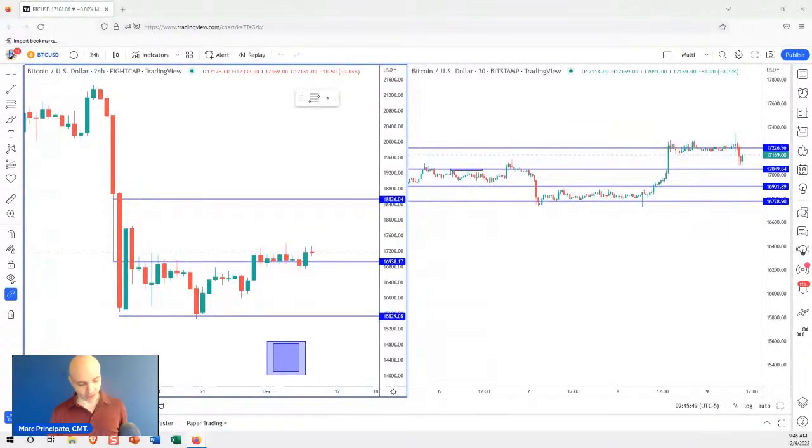Also, we'll try to take a look at some other markets at the same time while we're waiting for any type of setups that we can possibly trade on Bitcoin. Now, these are paper trades. Okay. I'm not putting these on a real account. This is a valuable exercise for you to get a good idea of how to day trade such a market and really to get a grasp of the day trade mentality.